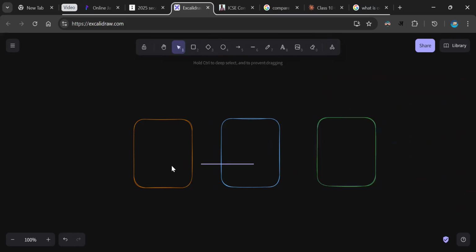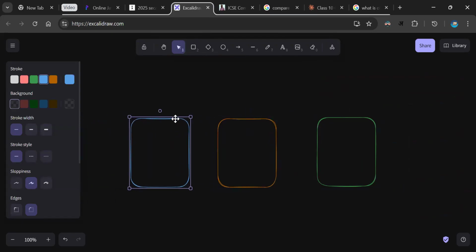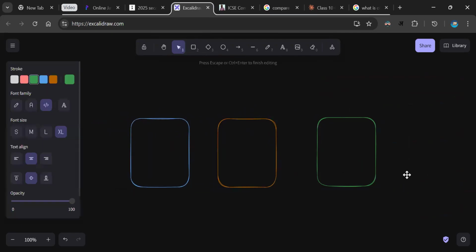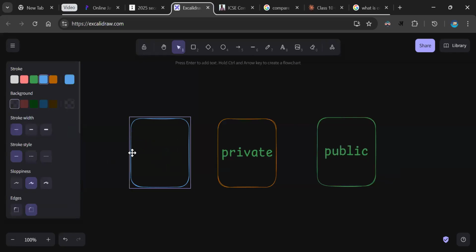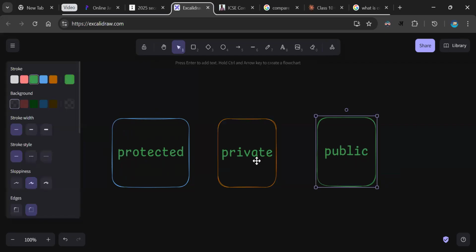What I will do is just write it here: public, private, protected. I will have to explain these things. These are called access specifiers.